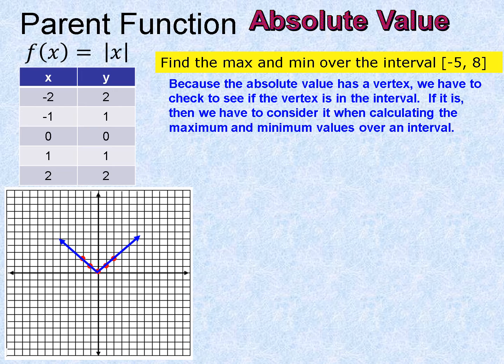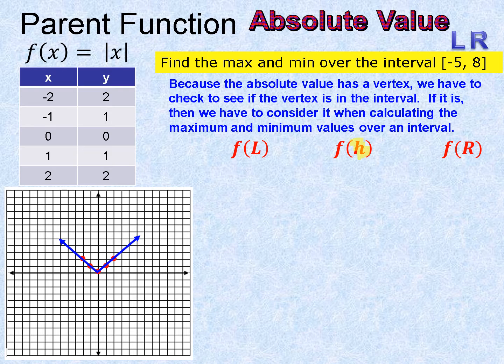So what I want y'all to get used to from absolute value is using this notation: f of L, f of H, and f of R. Now we know left and right, the L and the R, that comes from the closed interval. But what is this H value that we speak of? Well, and we'll learn more about this in the upcoming slides, H represents the x coordinate of the vertex.